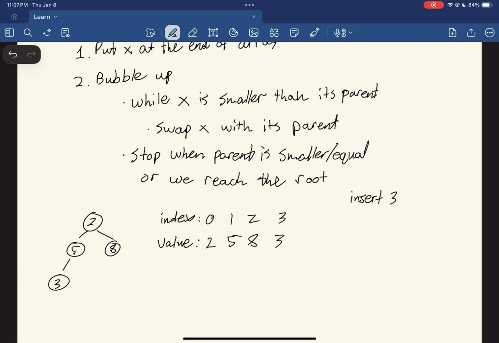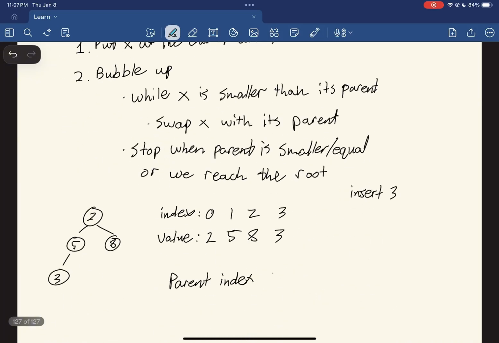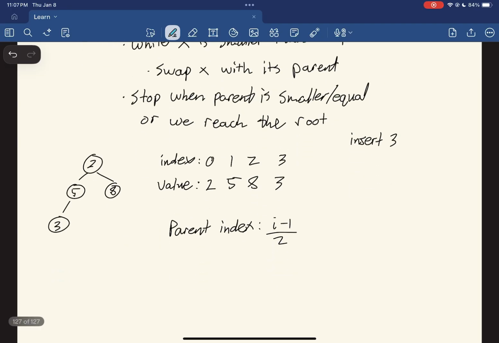So 3 is at index 3, and we're going to find the parent index. That has its own equation, which was I minus 1 over 2. What we plug in is the I, which is the index.